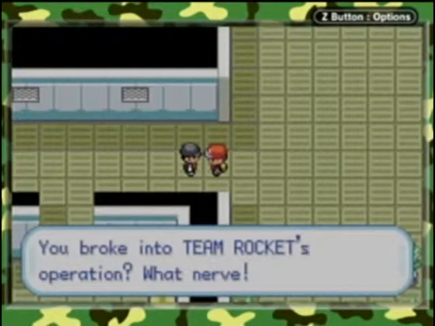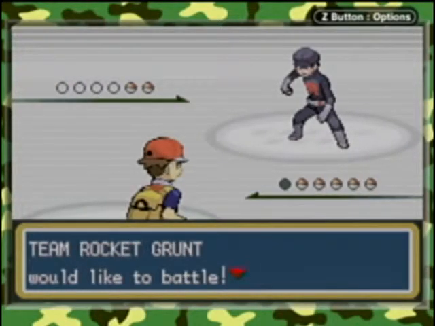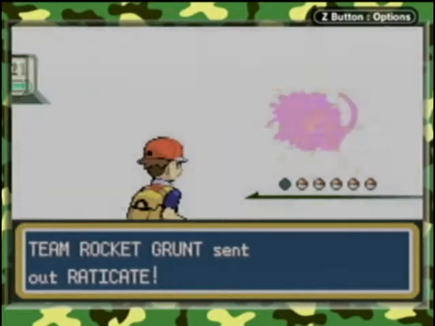that's not okay. You broke into Team Rocket's operation? What nerve? Well, I mean, I'm here to destroy everything. You dare to challenge me, 10-year-old named Red?